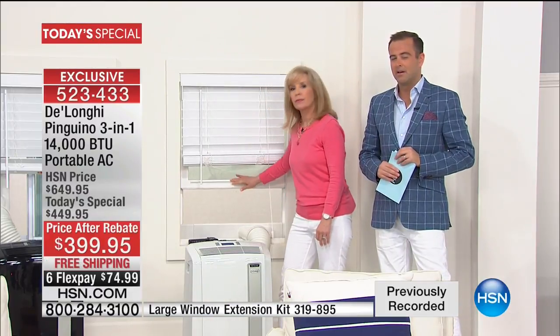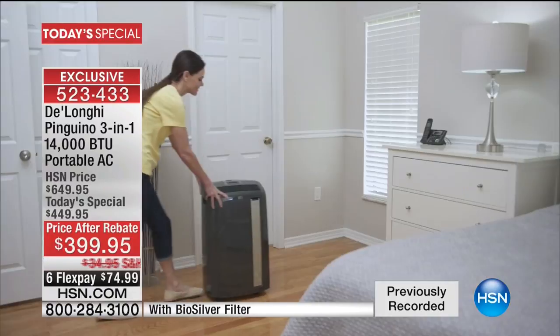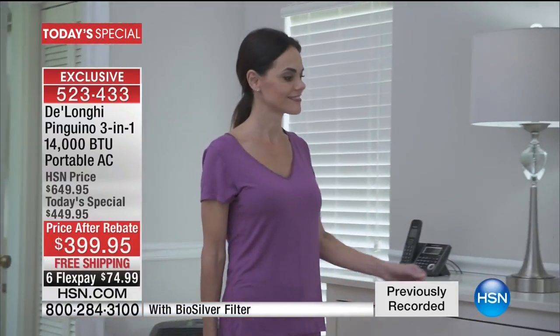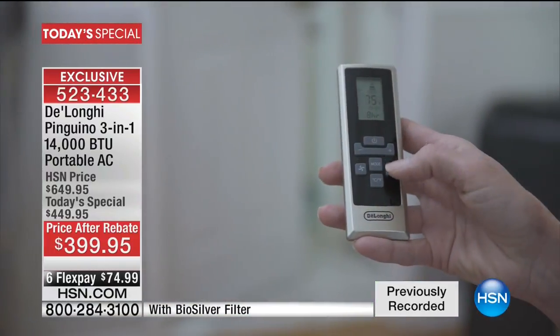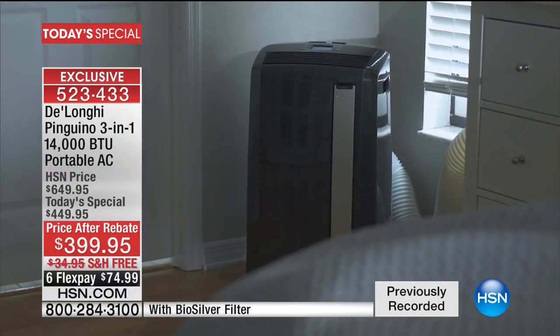I wanted a backup unit, but my house is very small. I have central air, but I wanted something that's basically going to cool my bedroom off. I felt safe with that — I could take it out of the window, close the window when I would leave, since I worked nights for 16 years. The other thing is I called the big box store here in Sioux Falls, South Dakota. That unit is $799.